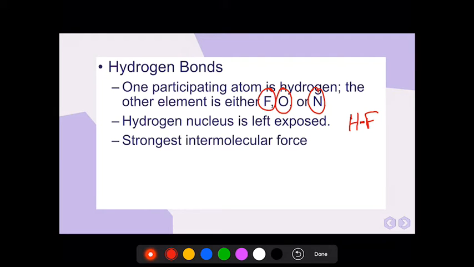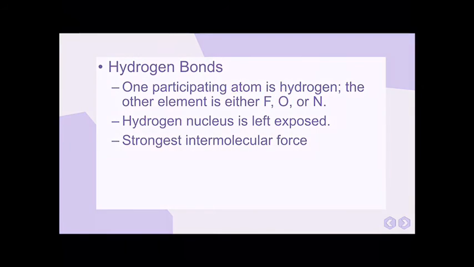Now I need to say something here, I don't want to confuse you. Molecules that bond together can have multiple intermolecular forces. This is an example of a hydrogen bond, but then we would ask the question, is it a polar molecule? And actually this one is. If I ask you guys to draw the dipole moment, it would look like that, if you guys can recall that. Since this is a polar molecule, it would also exhibit dipole-dipole force. So this is an example of one that exhibits hydrogen bonds and also dipole-dipole force. So you got to make sure you're able to distinguish that.